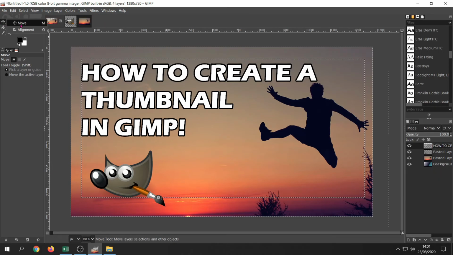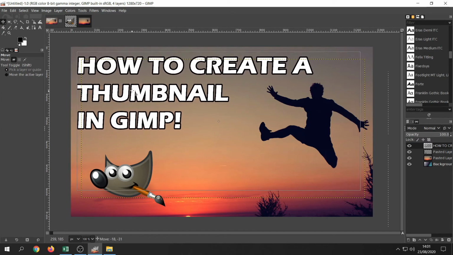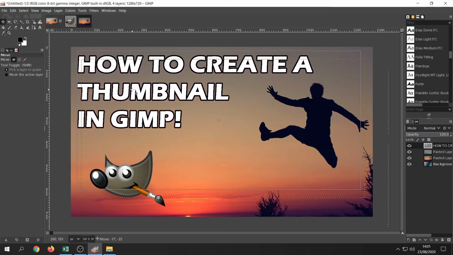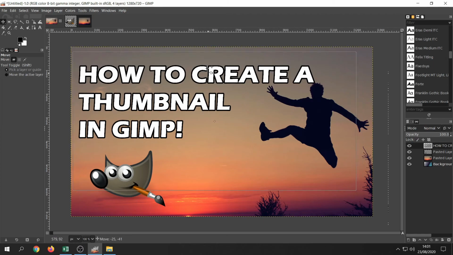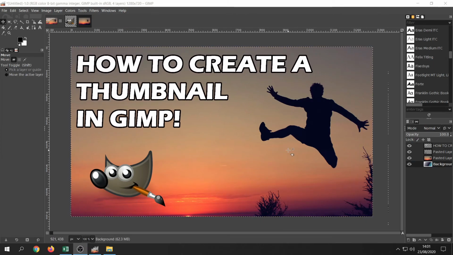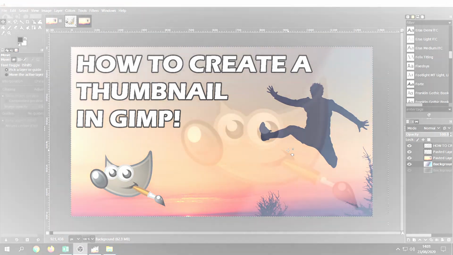And then if you click on here, which is the move tool, you can just move this basically. So I can move it here like so. And as you can see, that looks much neater now. Before it was down here somewhere. So you can move it anywhere, like this or like that. Bear in mind that you won't be able to edit the text after you've merged it. So make sure that you've finalized your text before merging anything, okay?